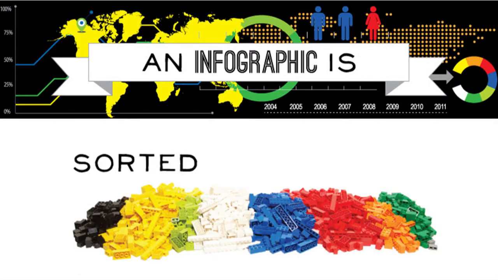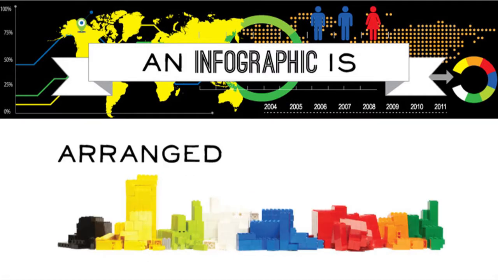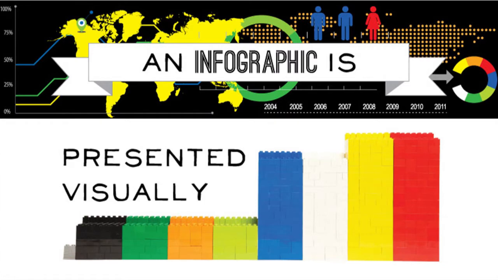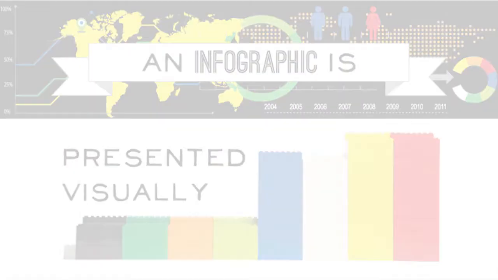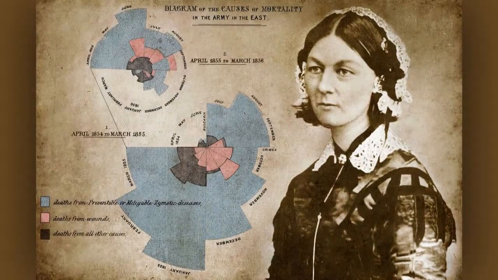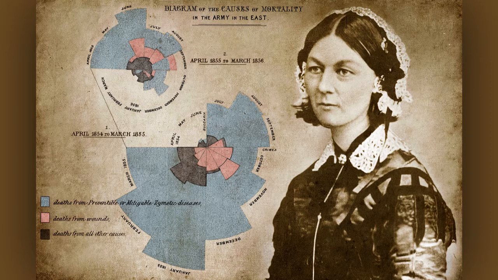Graphic depictions of information have been around for thousands of years. We have examples from early cave paintings, hieroglyphics, and religious artwork. But one of our first and clearest examples of what we consider a modern infographic comes from the Victorian era, and it was made by Florence Nightingale. This image made an impression on Parliament for the way it presented deaths in the British Army during wartime — one of the first recognized as fitting the mold of what we know as an infographic.